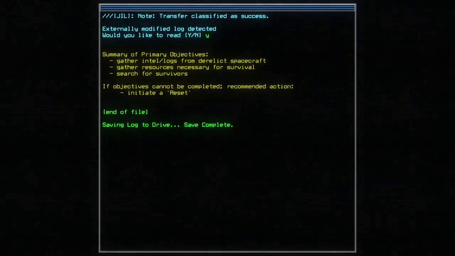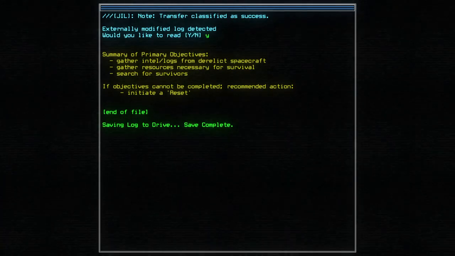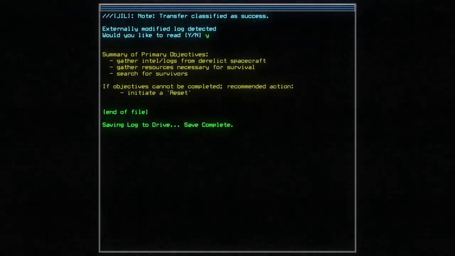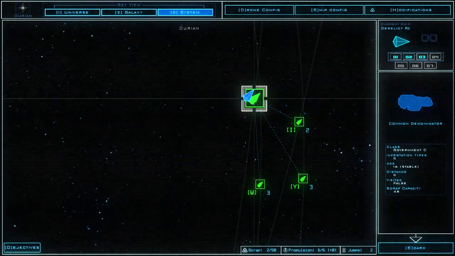And I think they basically mean start over, like the roguelike. Yeah, gather information, get our resources, try to find survivors. And here we are.